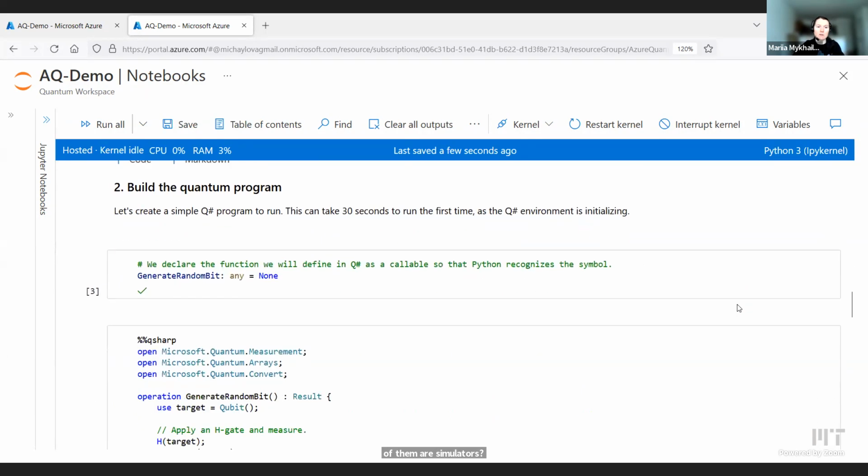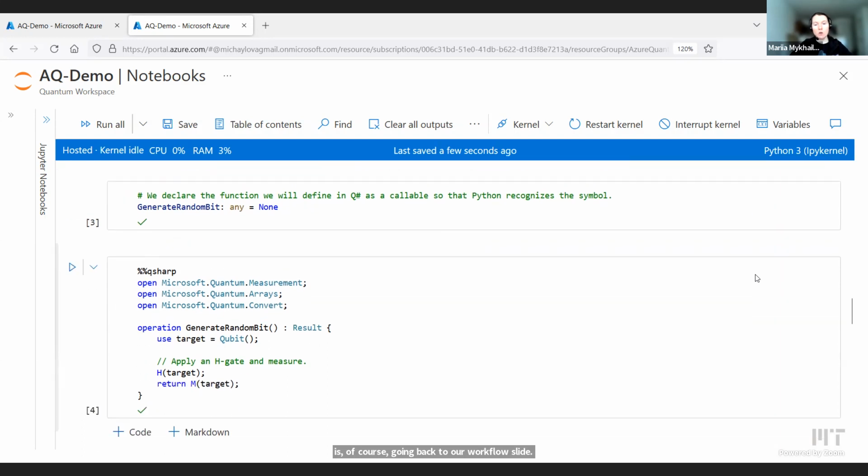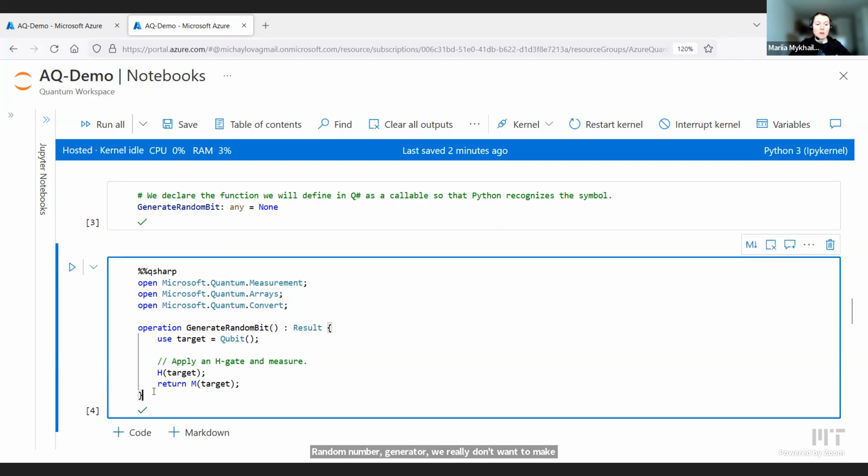Now the second step is of course, going back to our workflow slide, building the quantum program. Our hello world example is the single-bit random number generator. We really don't want to make things complicated for the hello world. So you write the quantum code in this notebook.